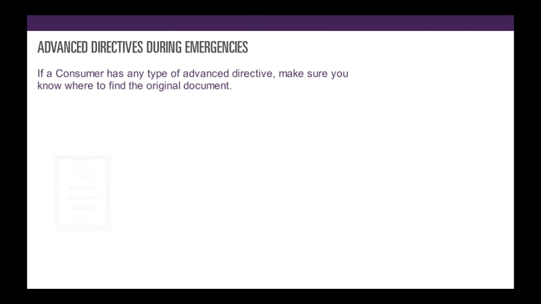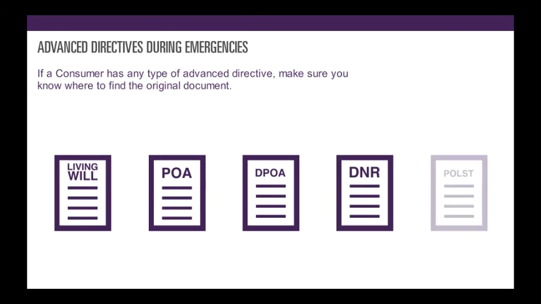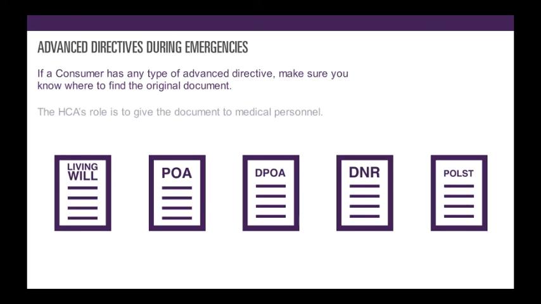If a consumer has any type of advance directive, make sure you know where to find it. In the event of a medical emergency, you will need to give it to emergency medical personnel. It must be the original document, not a copy. An HCA does not ever act on what's written in a consumer's advance directives. The HCA's role is to give the document to medical personnel.